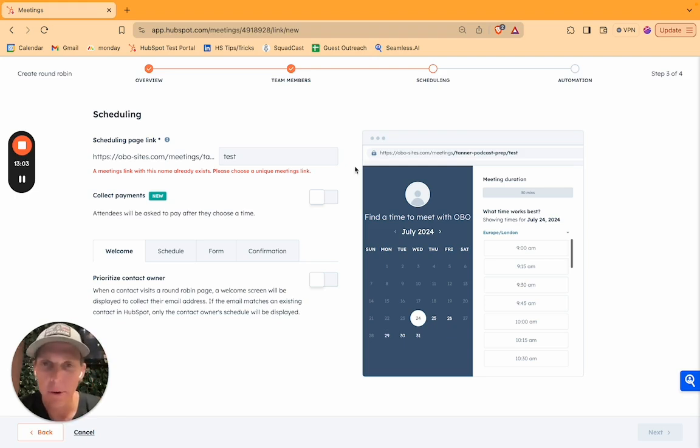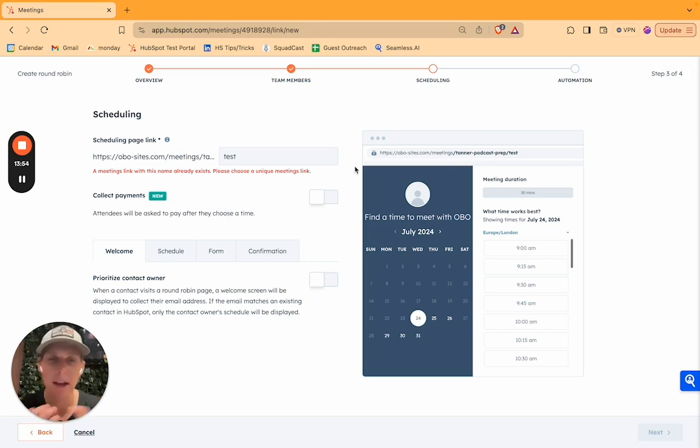So how the round robin works is it switches between all of your employees who are attached to this scheduling link. So essentially it'll go top to bottom. The next client that signs up with your link is going to get the next person, and then the client after that will get the next employee, and then the client after that will get the next employee, and then it'll cycle back through. It'll continue to knock off the timeframes that were already scheduled previously, so you don't have to worry about schedules being conflicted or anything like that. It does it and handles it automatically.